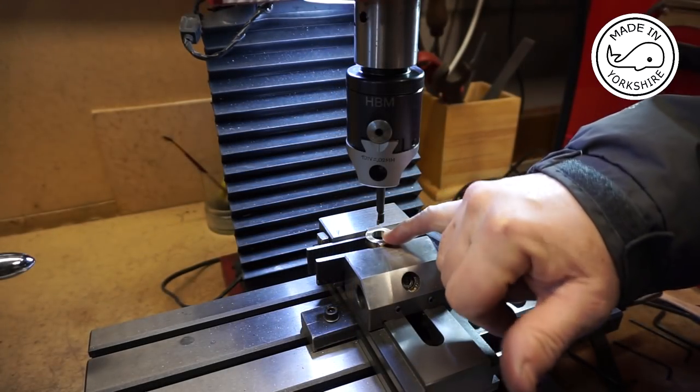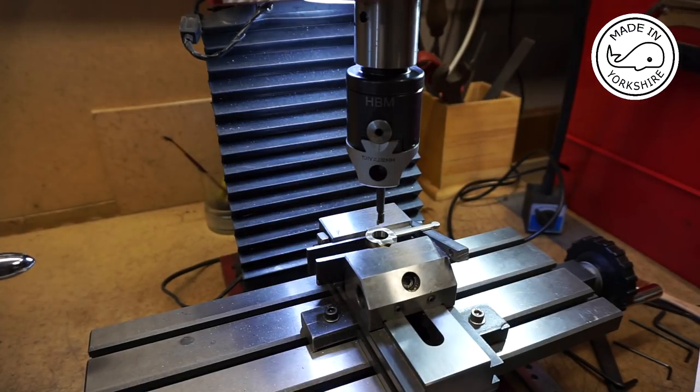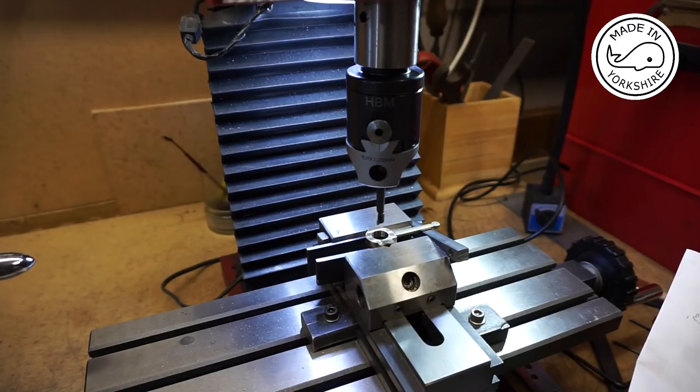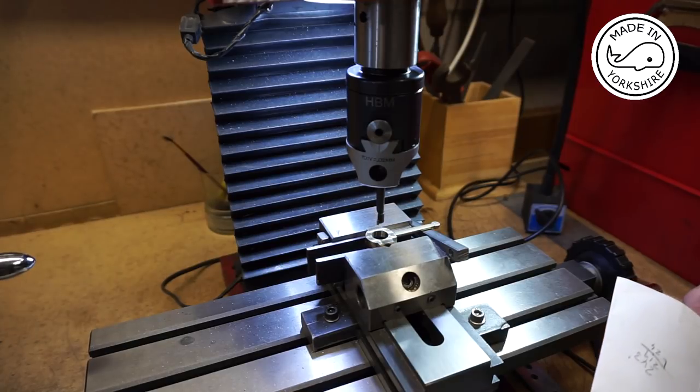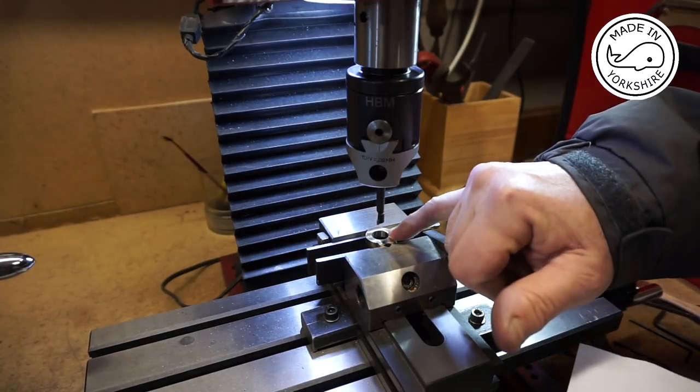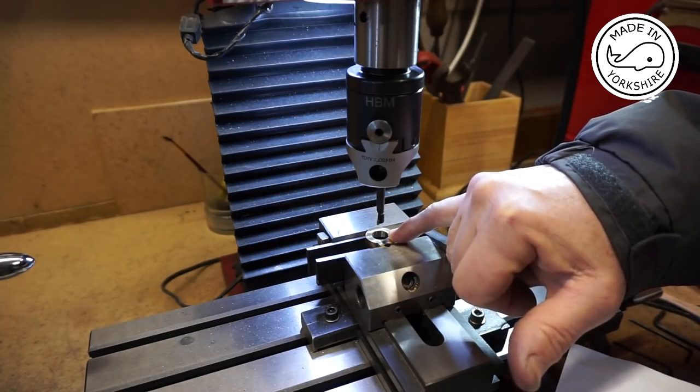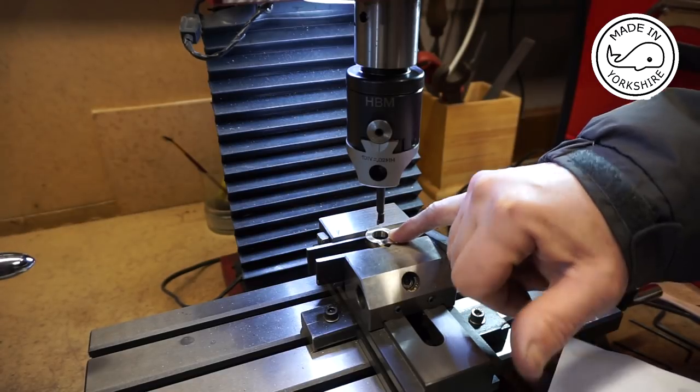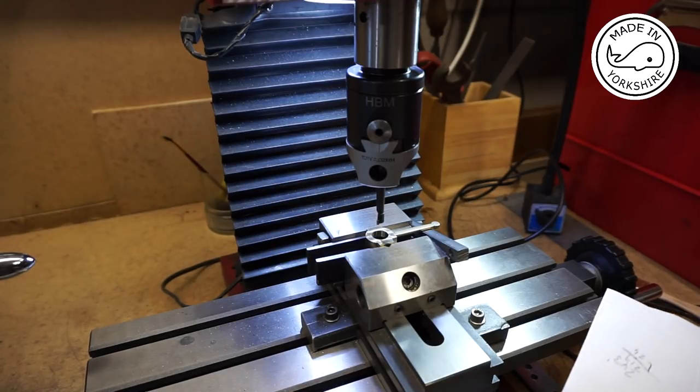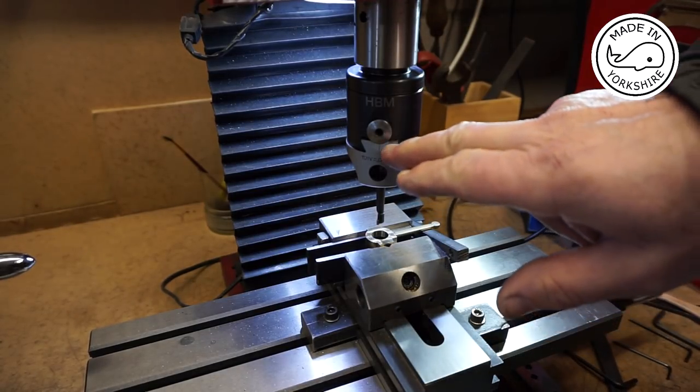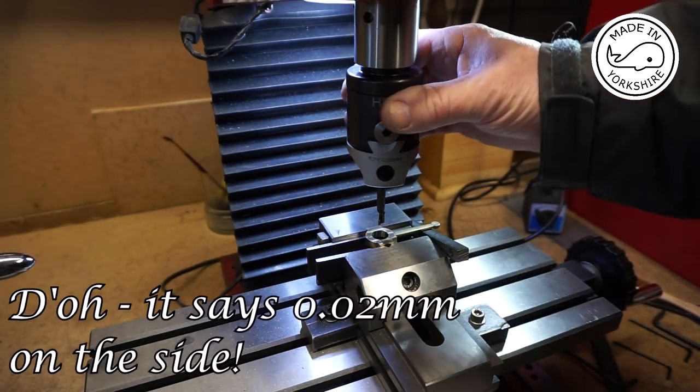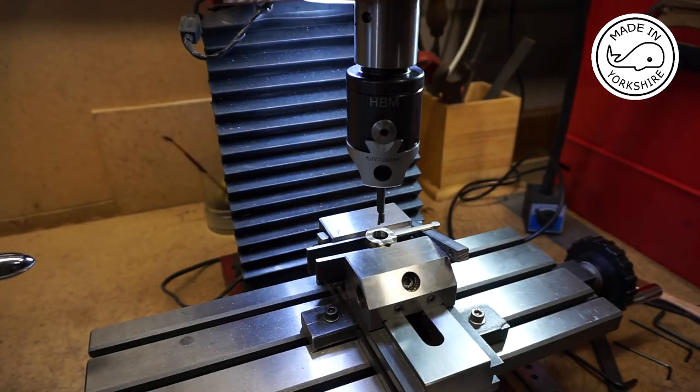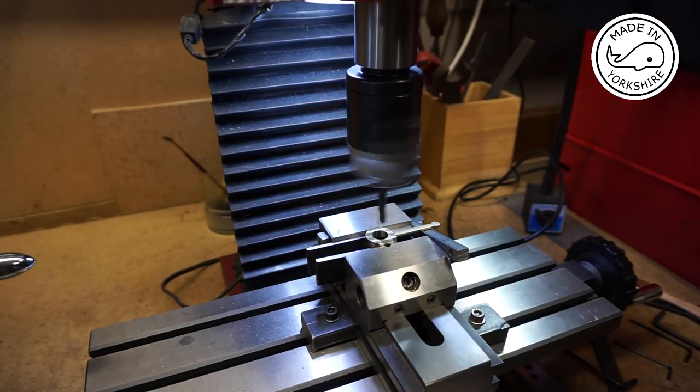The size of this large hole needs to be five eighths of an inch so that's 0.625 of an inch. It's currently 0.508 so it's 117 thou out. From a radius point of view that's half of that so it's 58 or thereabouts. But I'm going to end up reaming it so my target needs to be about 10 or 15 thou undersize. If I aim for 0.610 I think I'll be okay then reaming it. I'm going to cut in increments of five. I'm going to use the fine feed and it's running at 870 at the moment.